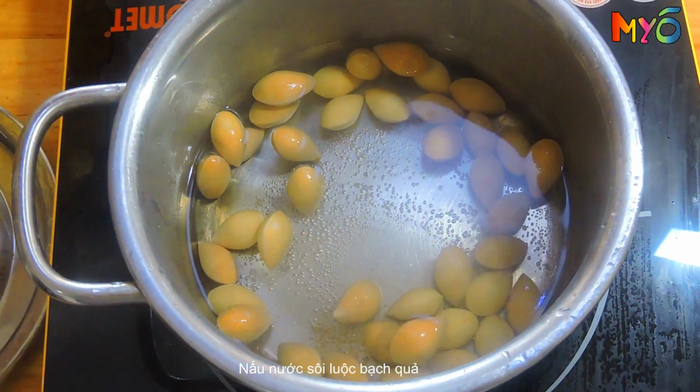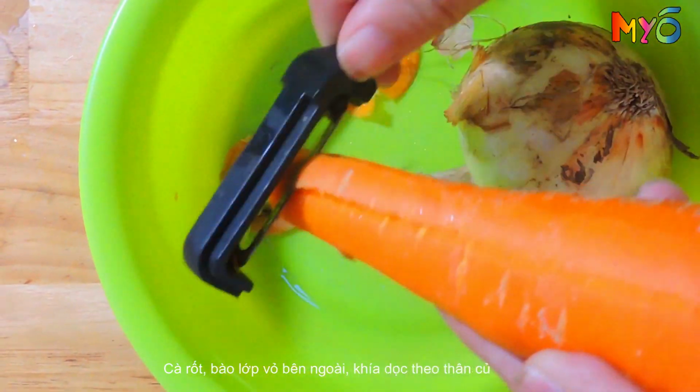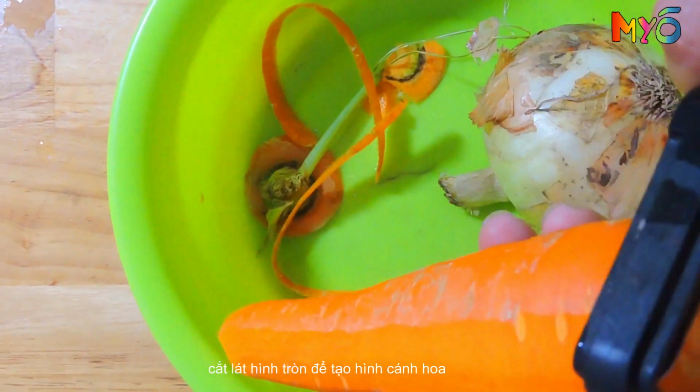Pour the ginkgo in boiling water. For carrots, peel the outer layer. Score along the taproot and cut into round slices to create flower petals.